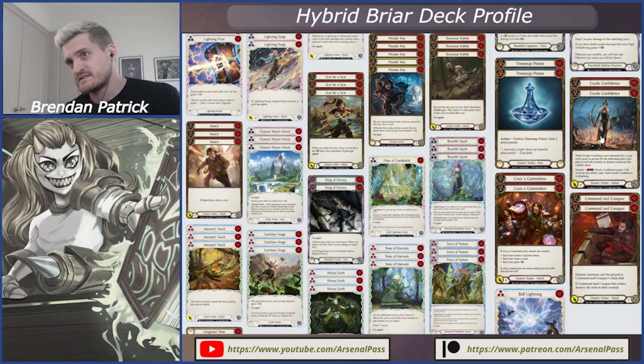Next, we have Exude Confidence. Exude's a great card, just because there's a lot of D-React-based decks in the format right now. Especially off of Channel Mount Heroic, right? You play Channel Mount Heroic into an Exude Confidence for 7, and your opponent can't block at all because they got a handful of D-Reacts and they're trying to fatigue you. It's pretty good. They do have the double Coats of Commotion.